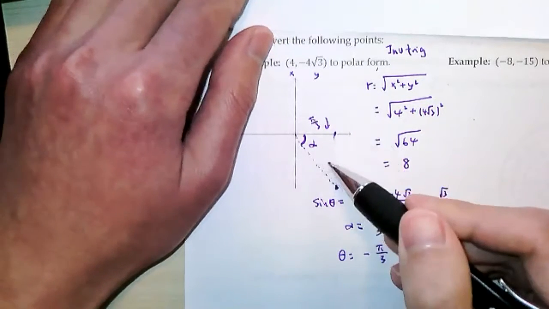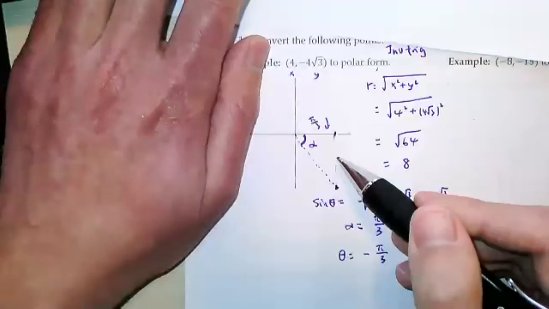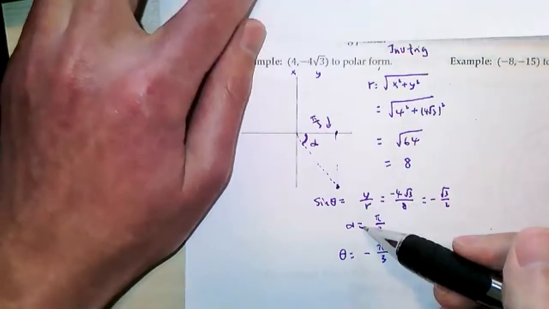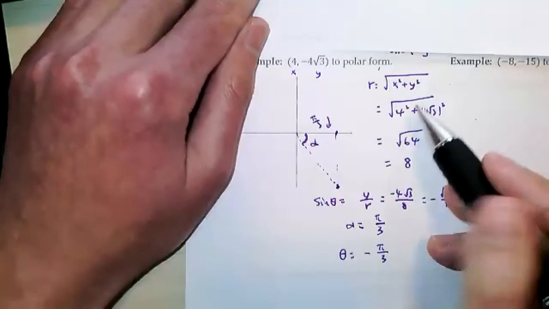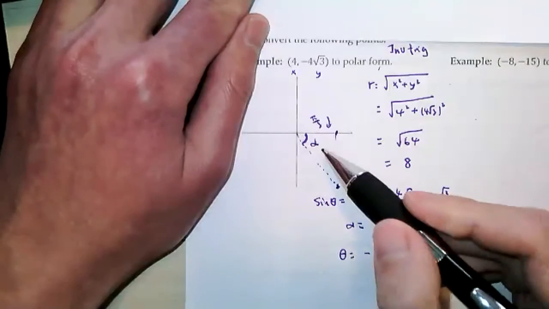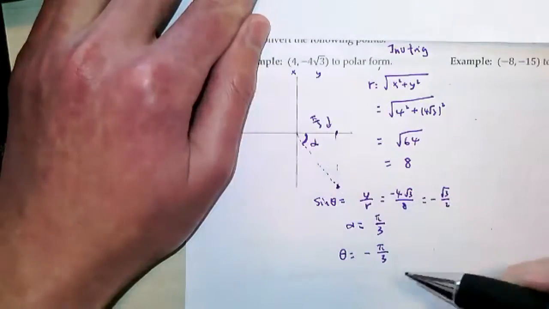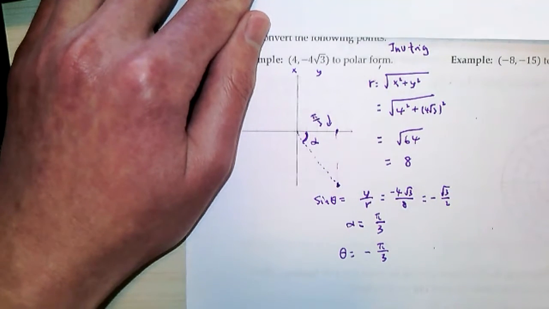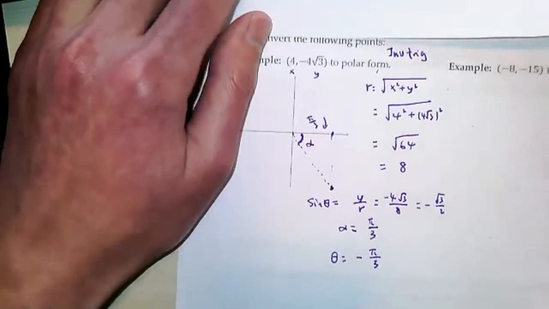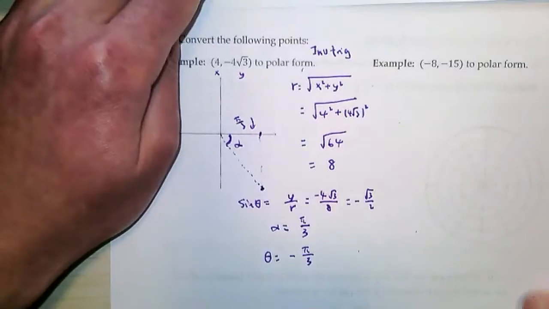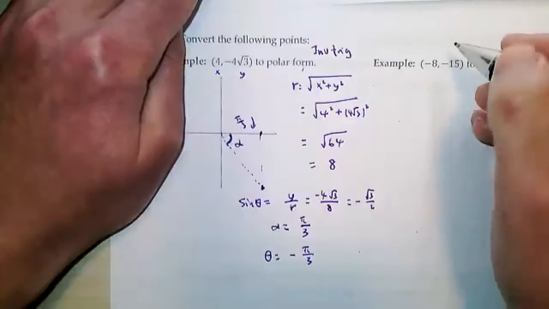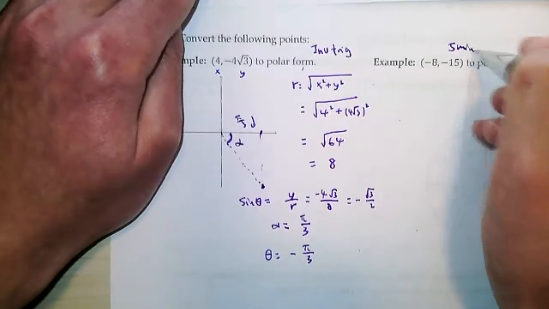Is that clear to you? Yes, it is, Professor. Okay. How about others? Anybody? Do you feel this is clear to you? How we find this angle? Yeah, it's pretty clear to me too. Okay. Feel free to ask me any question you have. I'll leave this for you to work on. I'll give you, let's say, 5 minutes on this one.